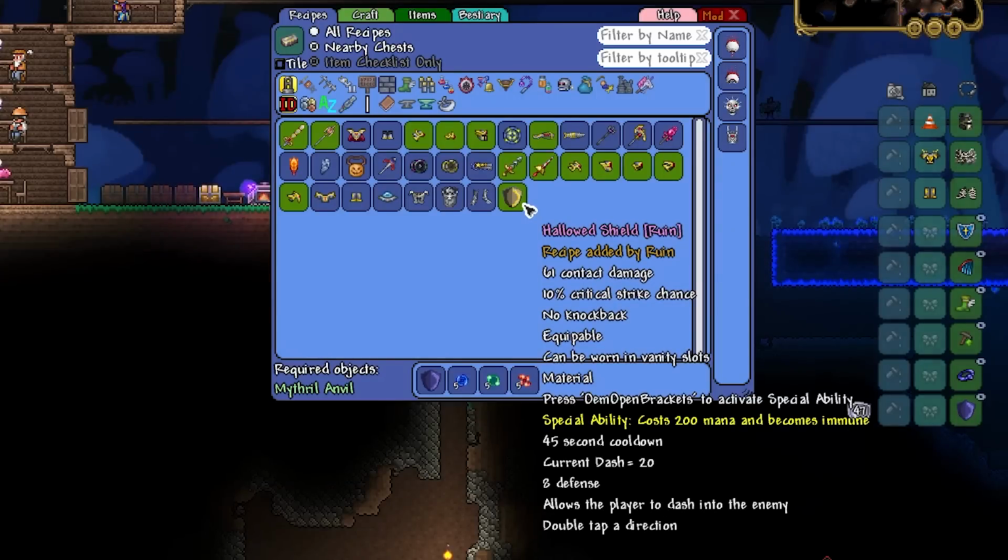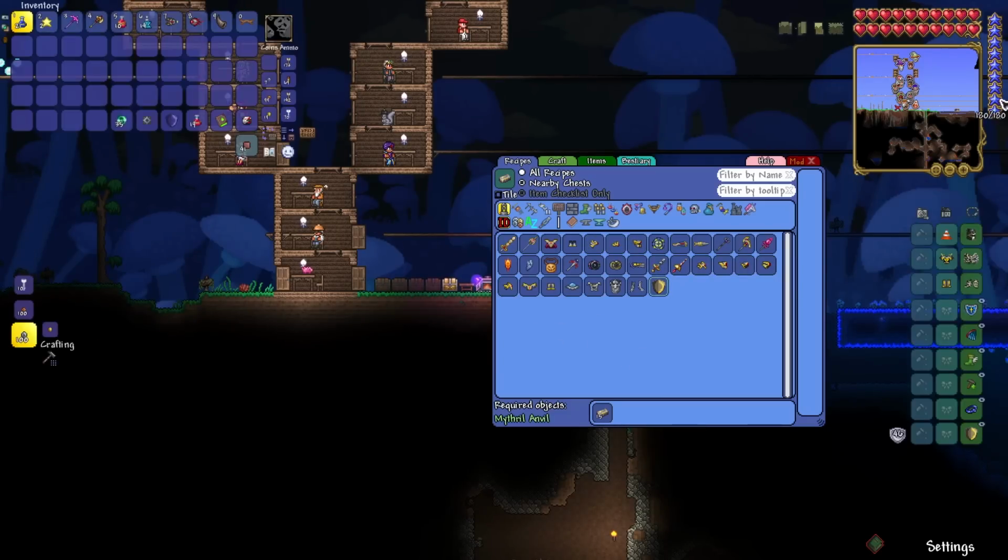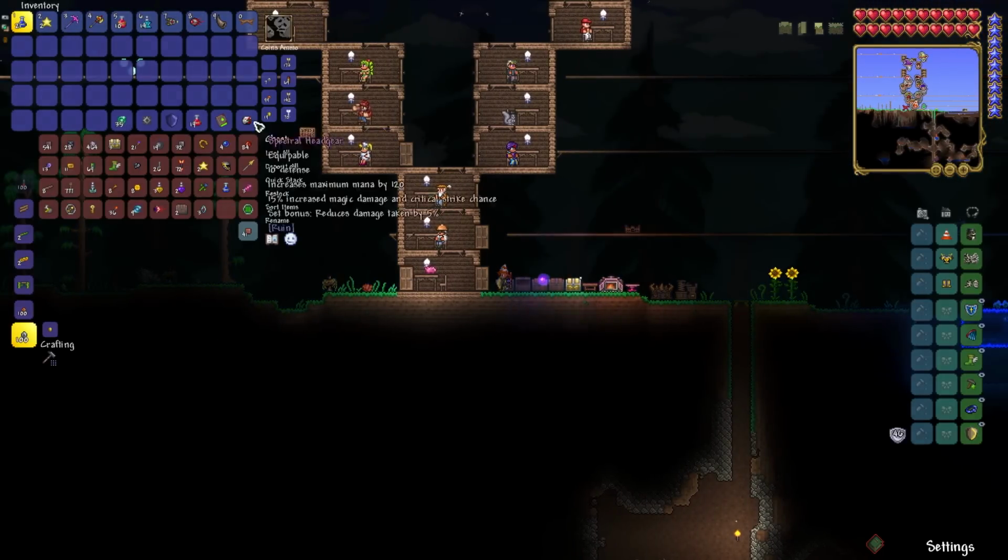But using this tactic, we took out the twins, and then as soon as we took out the twins, I went to craft myself the hallowed shield. As soon as I got myself the hallowed shield, it actually turned to daytime, sadly. And then we had a solar eclipse.